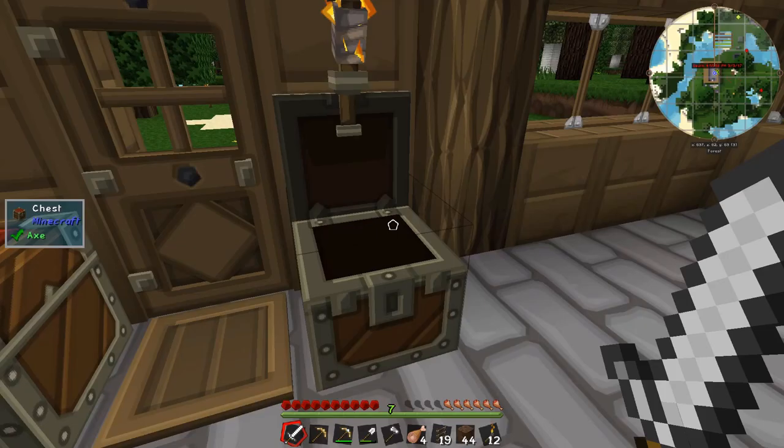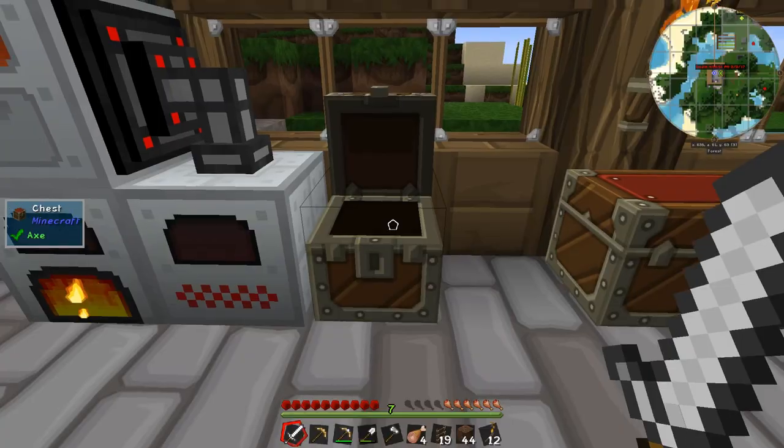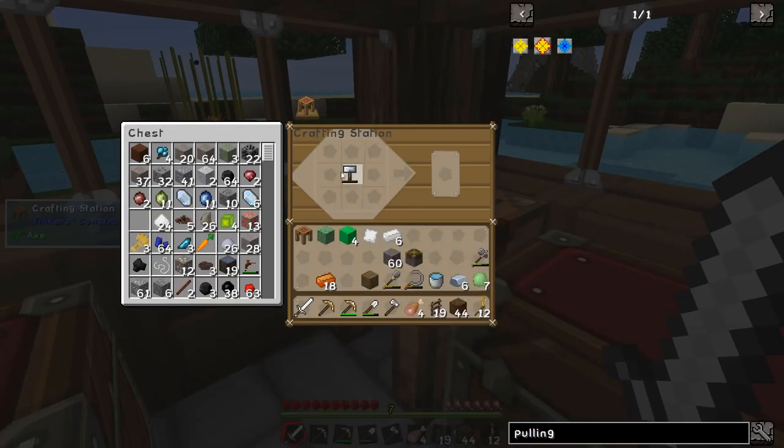Tin plate? I need 4. I've only got those. Right, I need 3, need 6 tin to make 3 tin plates. So I need my hammer. Where's my hammer gone? Only got 8 uses left on my hammer. Not good. Not good at all.